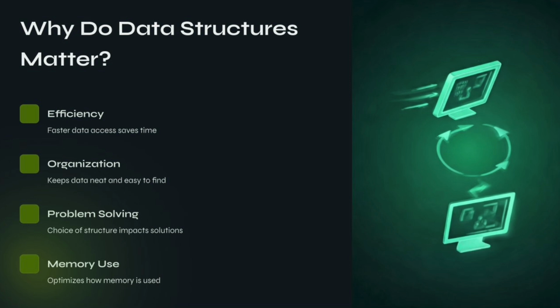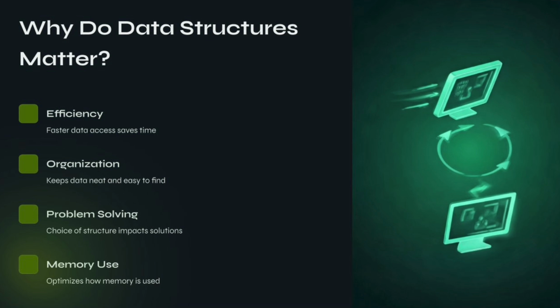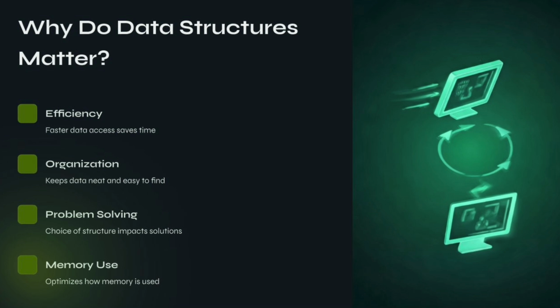Organization keeps data neat and easy to find. Next up is organization. Think of your wardrobe again. If you just dump all your clothes into one drawer, finding socks becomes a daily adventure, right? But if you organize them, shirts in one place, jeans in another, socks in a third, suddenly everything is easy to find.